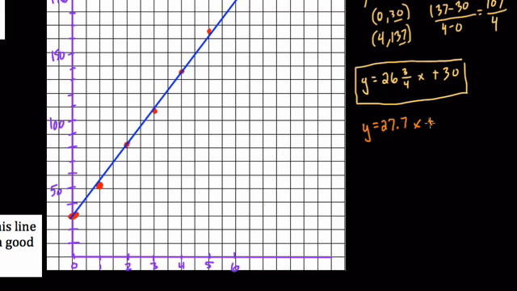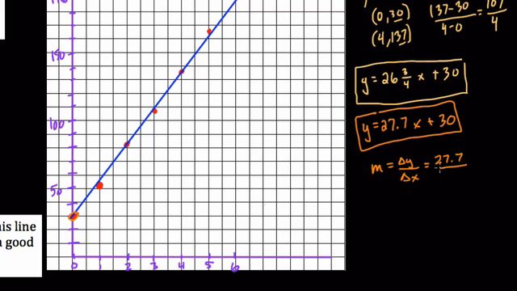X plus, well, let's put in the y-intercept and see how it looks. So that's our equation for the average slope. How do we plot that? Well, we have the same y-intercept, this point right here, and this slope, 27.7. What does that mean? Well, slope is equal to delta y over delta x, or change in y over change in x. So that means if I start at any point and my slope is 27.7, I can think of that as going up on the y-axis 27.7. And since 27.7 over 1 is the same number, we can think of it as up 27.7 and over 1.